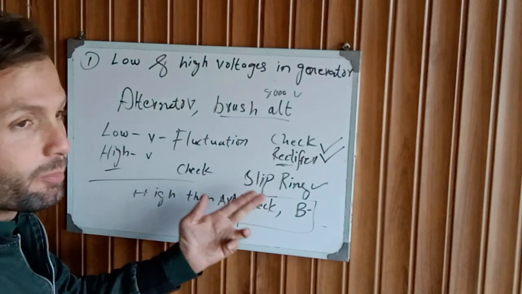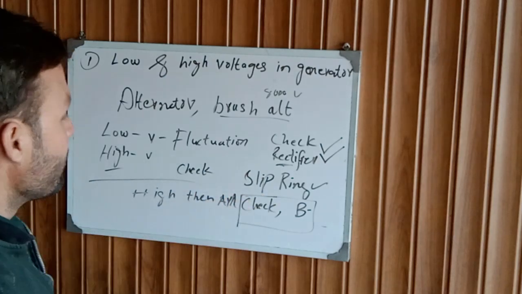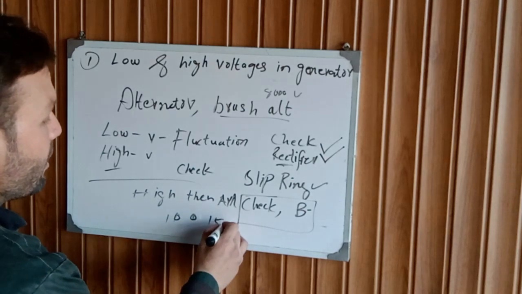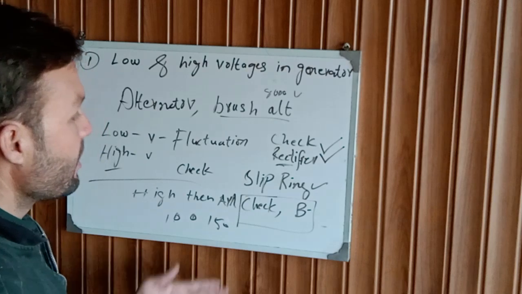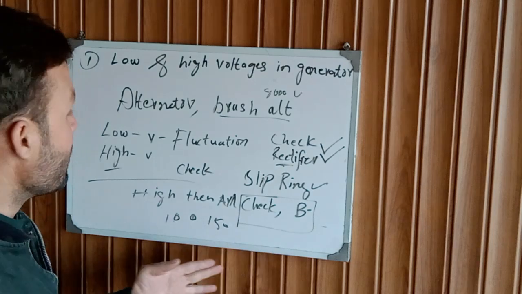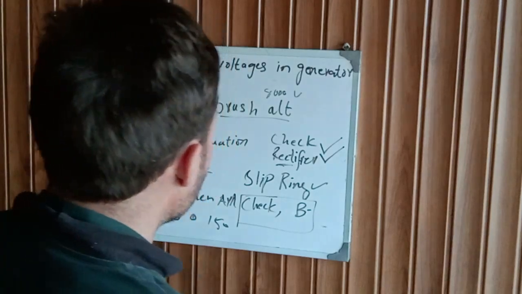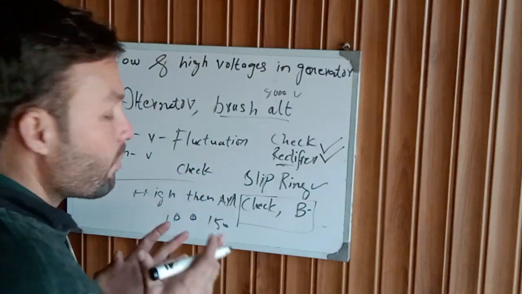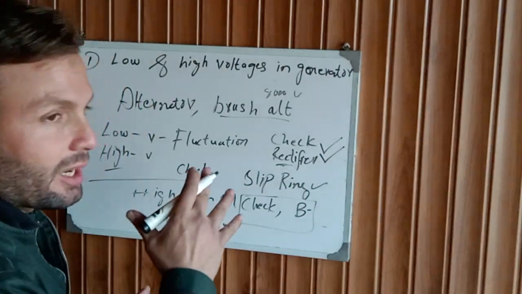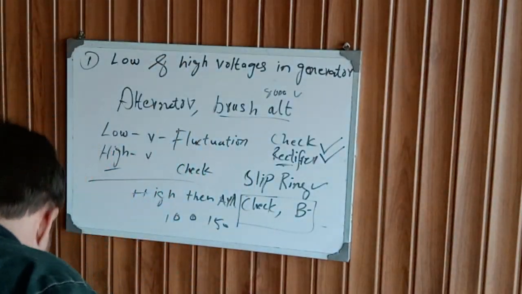If we have the carbon brush type alternator, it requires 100 volts to 150 volts for the excitation system. The bridge rectifier converts AC to DC and gives it to the main rotor. After that, the main rotor is energized and makes electromagnetic poles rotating inside the armature, which generates electricity.